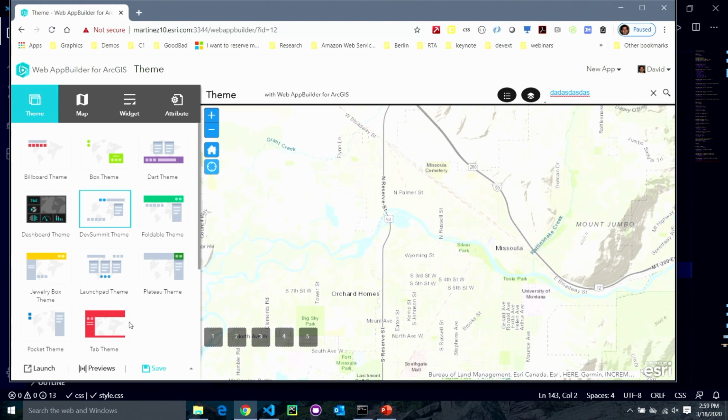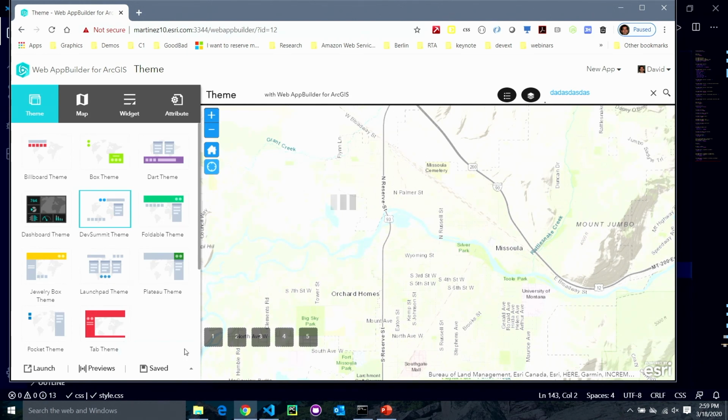So if I was ready, I could save this and then launch it. And then I could, if I wanted to, have other applications use that as part of my org. If I hit save, I can export that as a template and then publish as a template, and then any new applications that are built within Web AppBuilder can take advantage of using my theme. The only caveat is that theme is going to be hosted on some web server that your org can get that template, and then it references all the JSON that makes up that theme, and then anyone can use it from there.